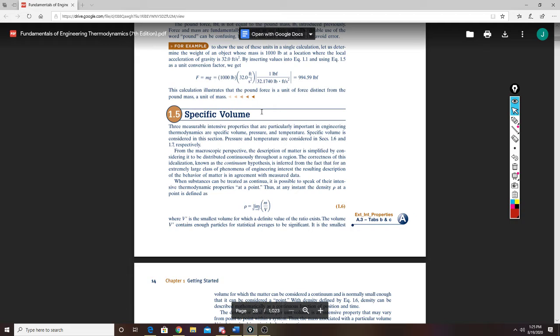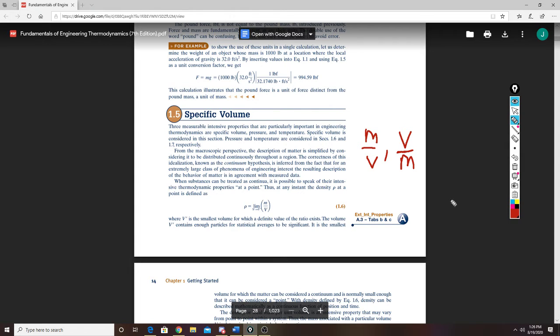Okay, so now we have an intensive property. These are the important intensive properties that we are going to talk about. The first one is specific volume, which is right here. What this is, is the inverse of density. So for example, if you have the density of something and you do the inverse of that, you get specific volume. So density is mass over volume, right? Mass over volume. Is that right? Mass over volume. I always flip them.